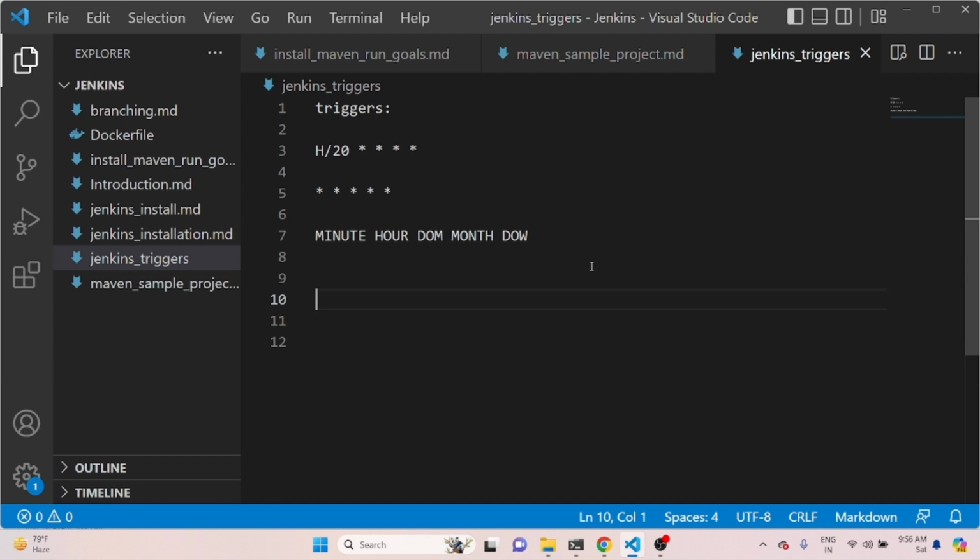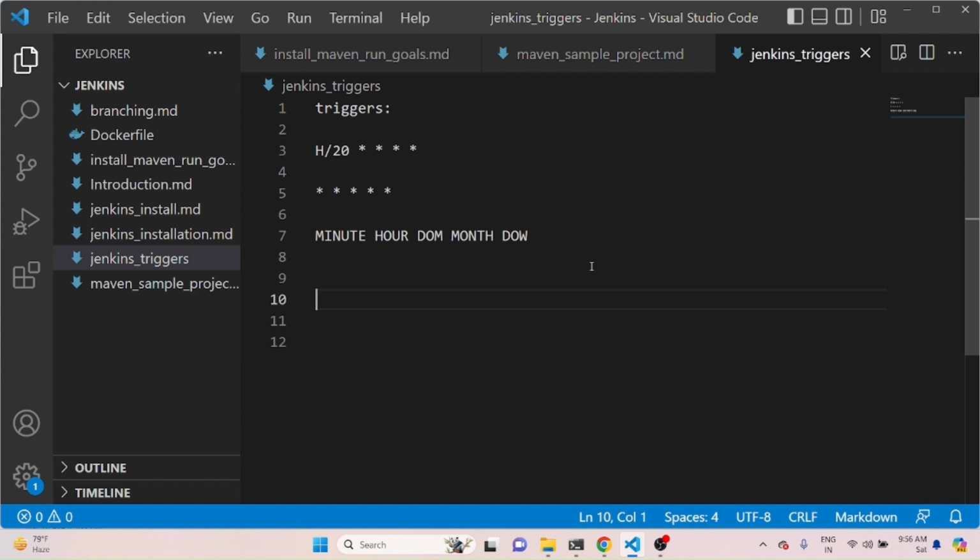When you are working in any project, they will not set up freestyle jobs. Sometimes they will set up freestyle jobs, but mostly they will not. They will write declarative pipelines or scripted pipelines. That also we will discuss going further.